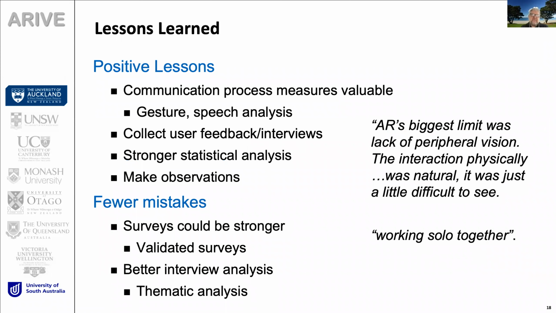And so one person said that it was like working solo together. You could sometimes see the person across the table, but other times you couldn't. We did a much better statistical analysis and we made some better observations. But again, there were some mistakes in the surveys and the interview analysis.